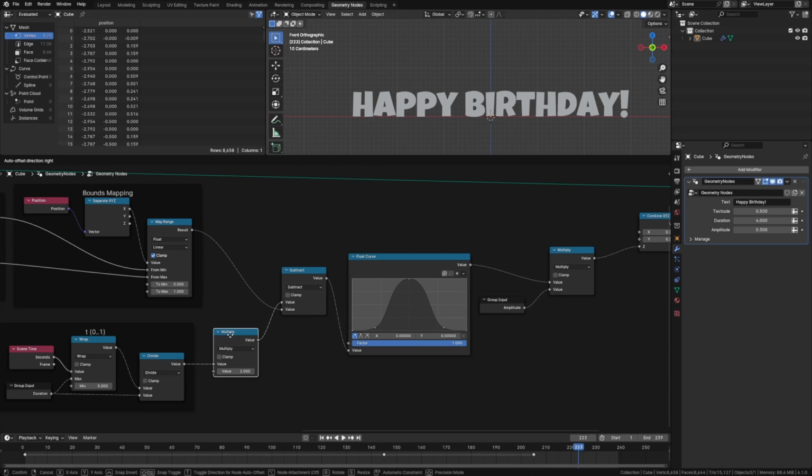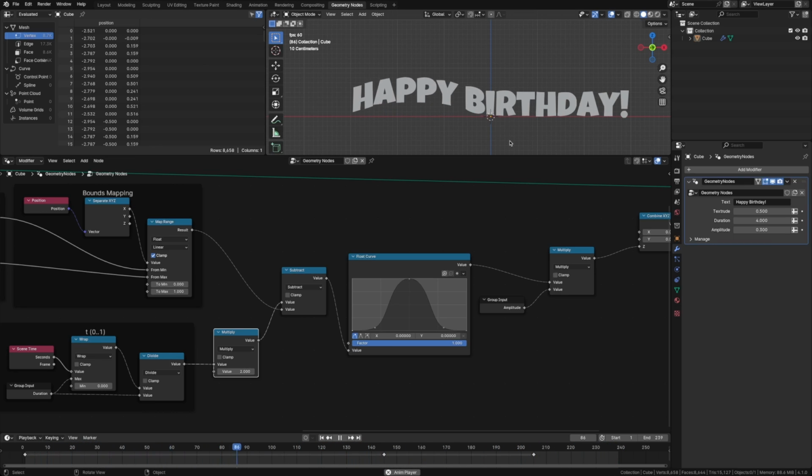But if we times t by 2, now when x is 1 at the very end, and t is now 2, you have 2 minus 1, you get 1. You get the full traversal of these values in this float curve. And you get the proper shape from start to finish. So again, we can play that through, and there's our shape. So this is looking great. We can speed it up by saying a duration of 2. So now every 2 seconds.